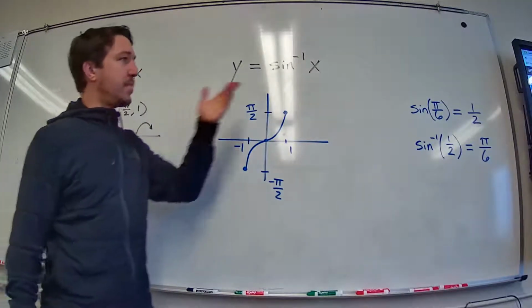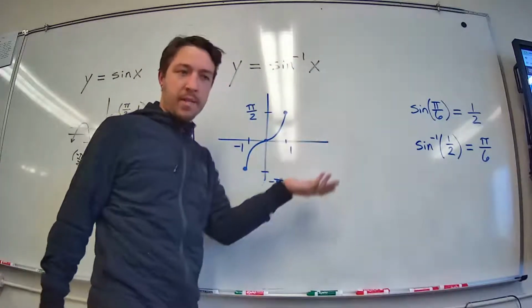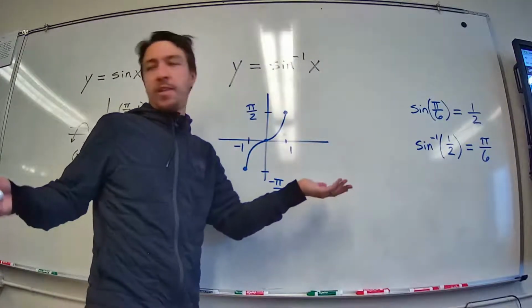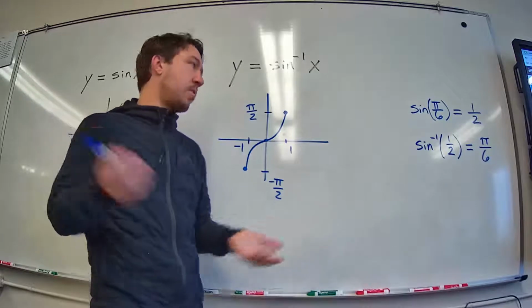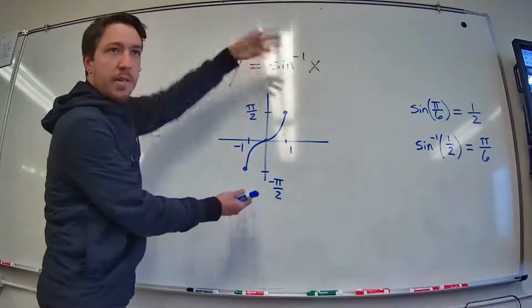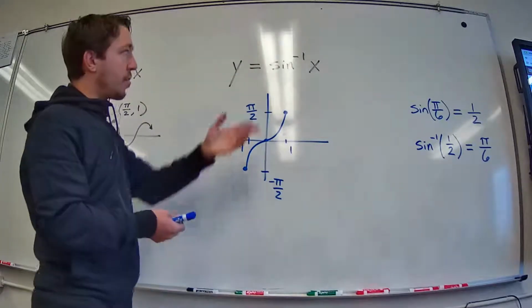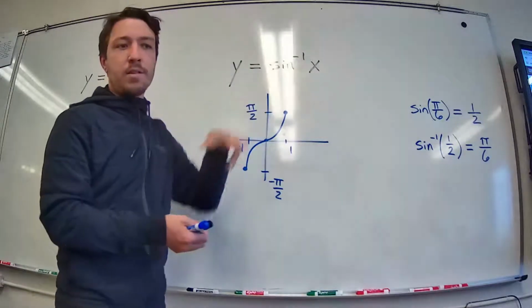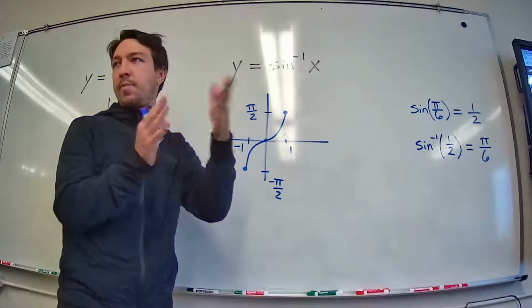So, what happens if you stretch these guys and shift them and all that stuff? Yeah, they're functions. They behave exactly like every other function. So if you, for example, put a 2 in front of it, it's going to stretch it vertically by a factor of 2. If you throw a 2 next to the x, that's going to crunch it horizontally by a factor of 2.